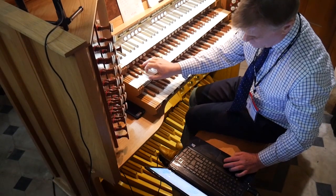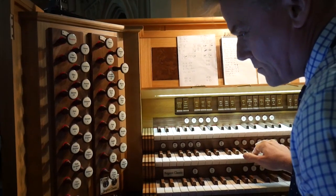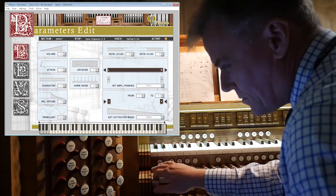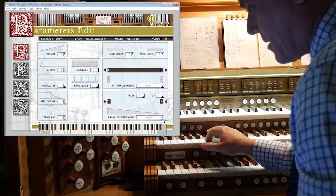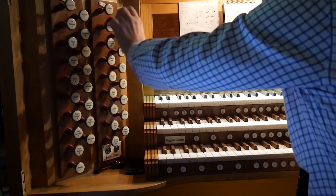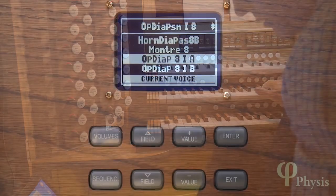Viscount's technology's voicing flexibility offers scope for individual voicing in a home or church environment. The tonal finishing of the organ is achieved by using the onboard voicing controls and an external computer for the more detailed note-by-note regulation and tuning. The larger instruments permanently hold some 550 different voiced stops, which can be selected by the player in almost limitless combinations to customize the voicing.